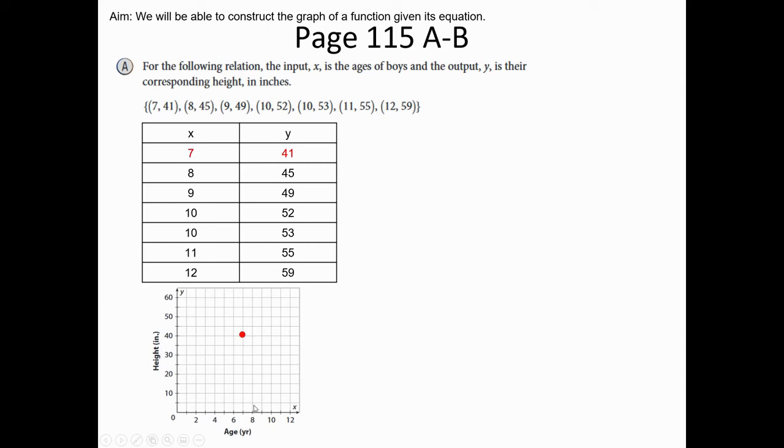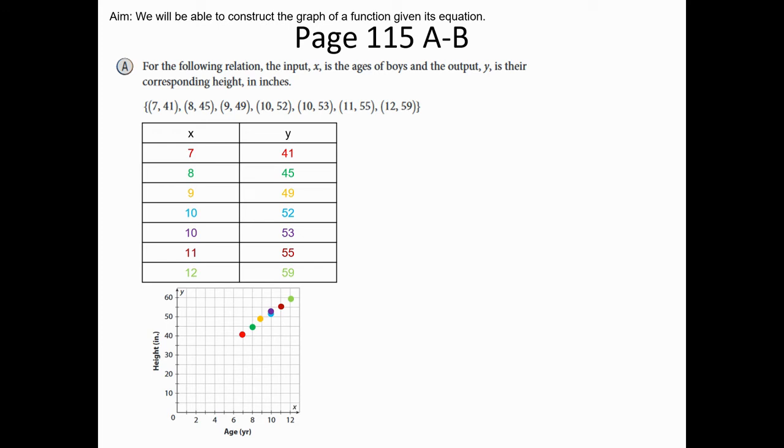If I were to graph 8, it'd be (8, 45), then (9, 49). The next one is (10, 52), and we also have (10, 53), so we have another dot right above it. See that? 52, 53, but they're both for someone who's 10 years old. Then (11, 55) and then (12, 59). So we have these dots. We can see a nice little linear relationship here. But notice how we're graphing these: we're looking at the x's first, and then going up to the y values and putting a dot right there. These are two things I think you should be very comfortable with.